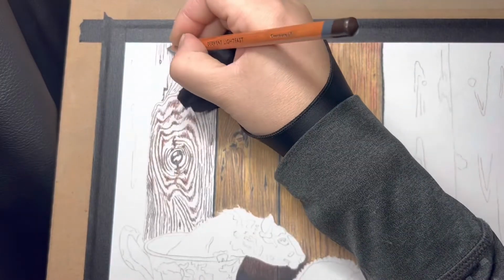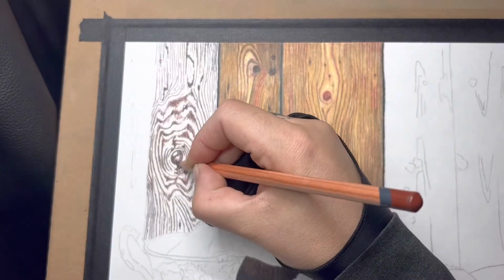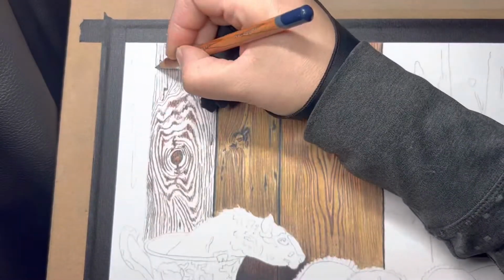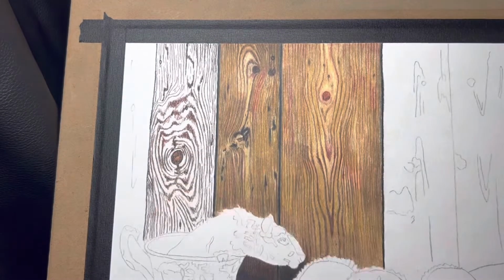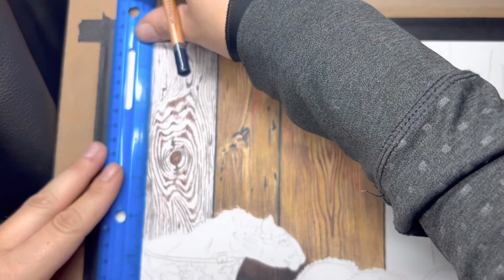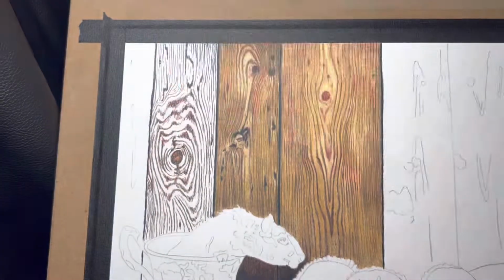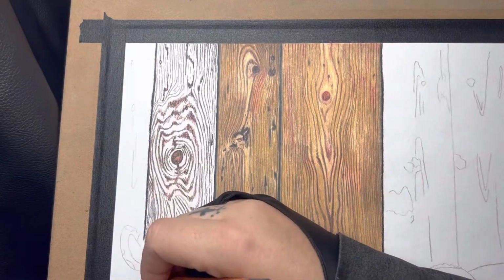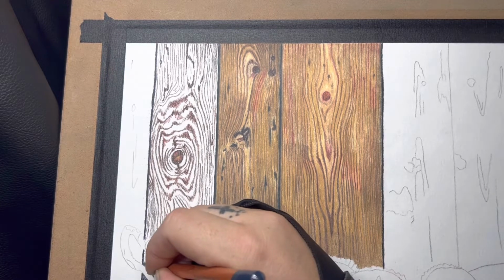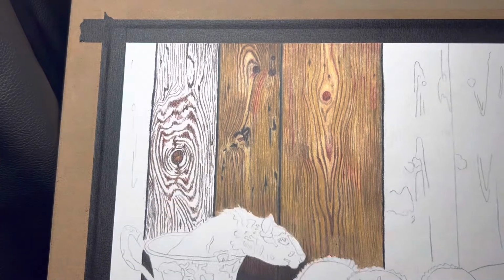And like I said, it'll just be a repeat of me doing the same kind of thing all the way throughout. Definitely took me a long time to think of what I was going to be doing this week. I wanted to have lots of detail in there, and I also wanted to create an original piece. So it took me a long time to draft that out, get my ideas straight, and size it the way I want it. So I could only do a little bit this week, but next week we should be able to get more of the wood, second layer, and hopefully possibly get the candle.